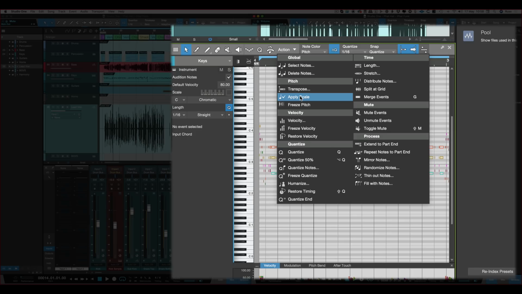And I had a play. There's one called Fill with Notes. You'll see here. There it is, Fill with Notes. That's where you can say in a certain key for 2 bars, just put random notes across that key in. So you can create really cool arpeggios very quickly. There's lots of stuff in the actions menu, which is really quite good.